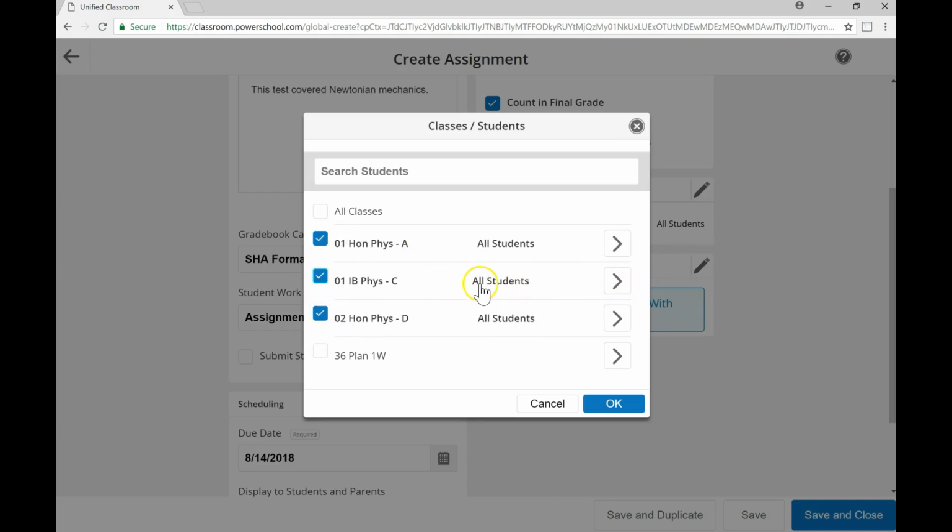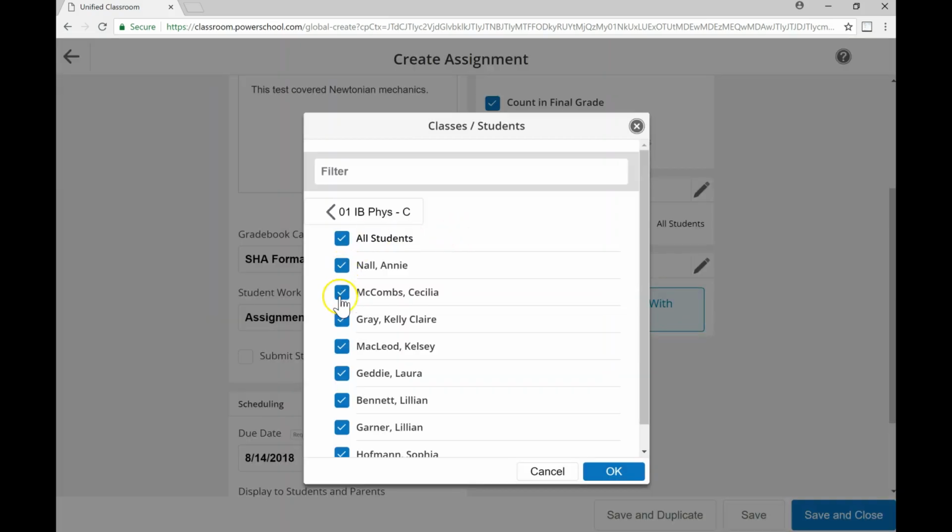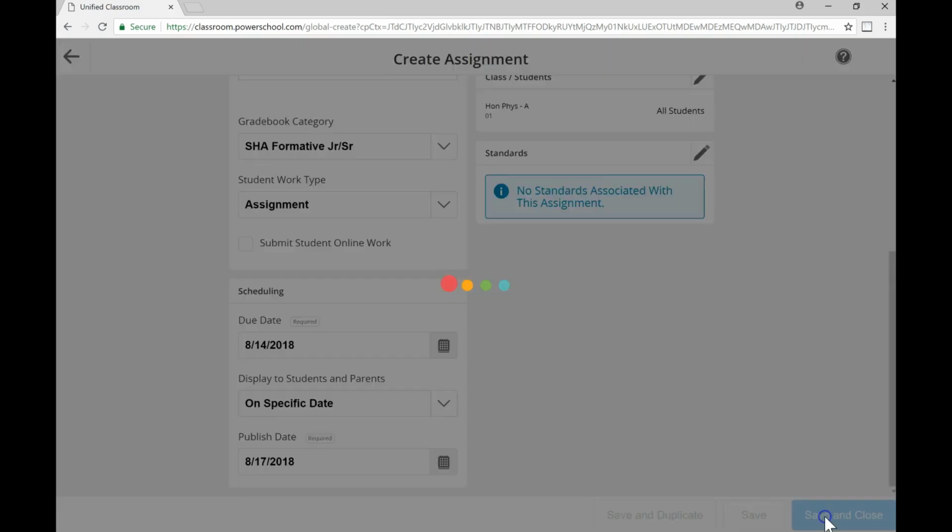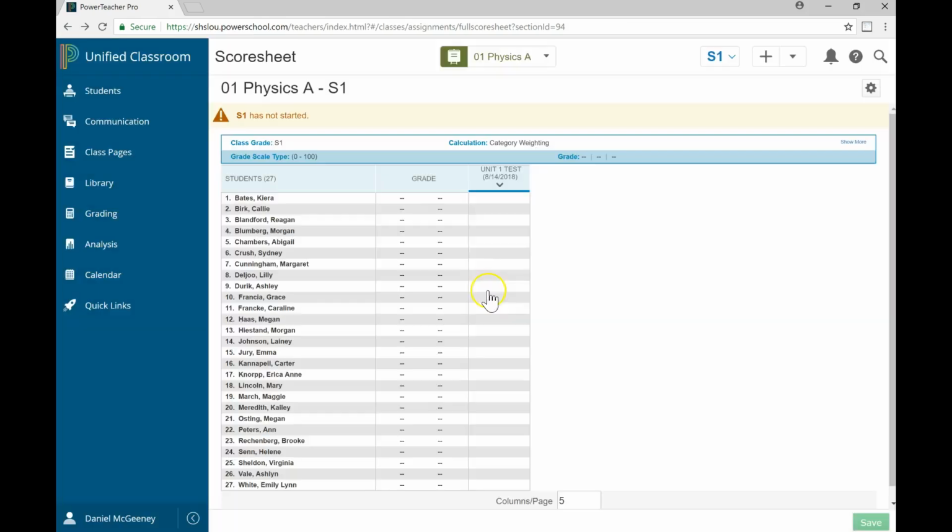If you want to only select certain students, you can do that and only assign this to certain people. Next, we hit Save and Close. And now I see my grading column right here.